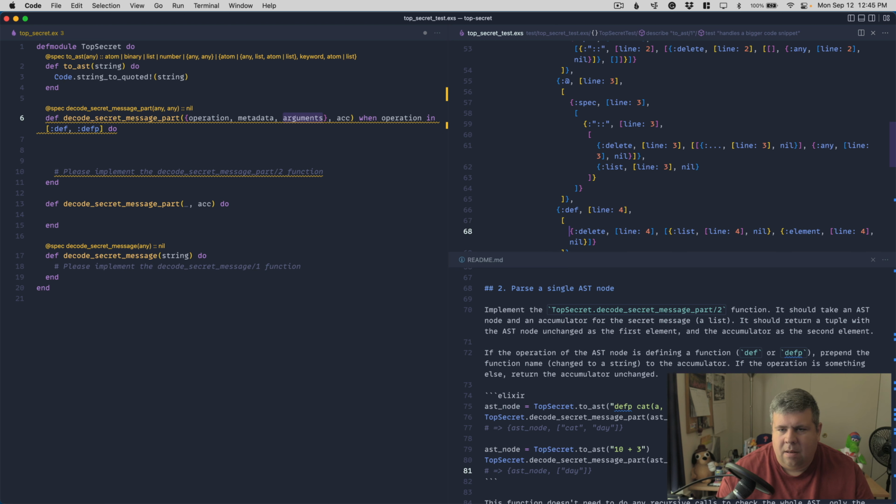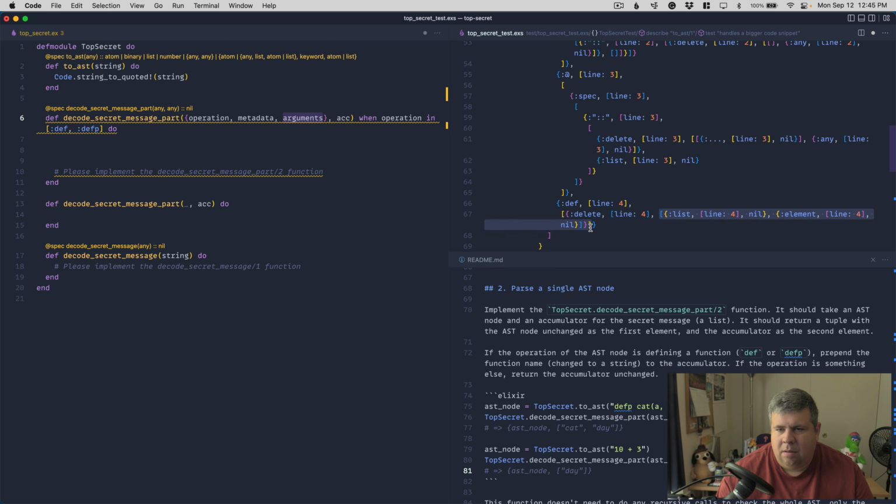That's metadata, and then that's the arguments list. Okay. It should take an AST node and an accumulator for the secret message, a list. It should return a tuple with the AST node unchanged as the first element.